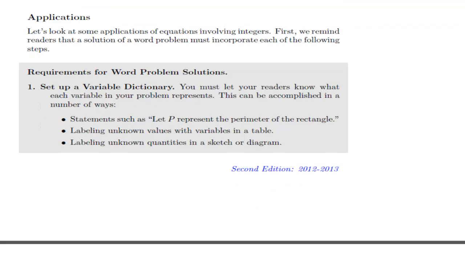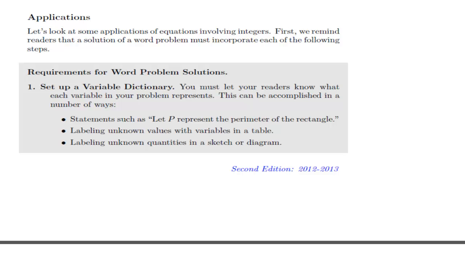Let's look at some applications of equations involving integers. First, we remind readers that a solution of a word problem must incorporate each of the following steps. Requirements for word problem solutions. 1. Set up a variable dictionary. You must let your readers know what each variable in your problem represents. This can be accomplished in a number of ways.